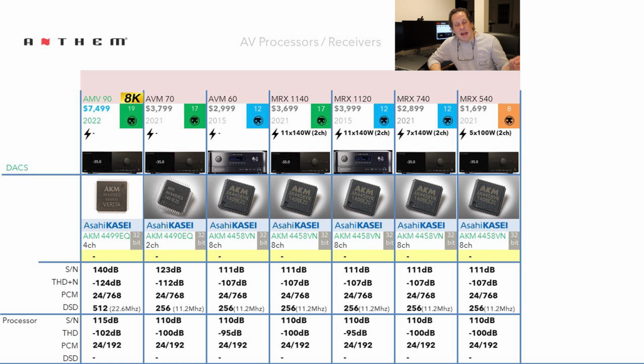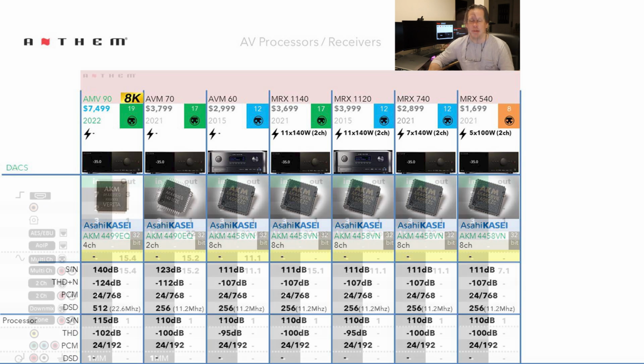THD is rated at negative 102 for the flagship, negative 100 for all the most recent other models, and then the prior generations are rated at negative 95 dB. So some improvement as we've moved along. PCM is decoded at 24/192, and as I said, no DSD support.